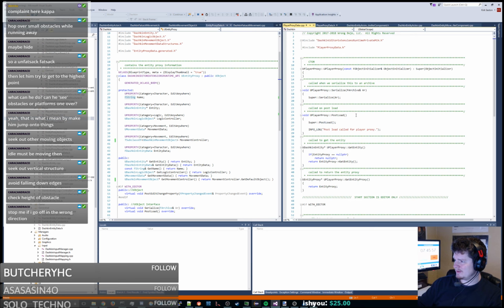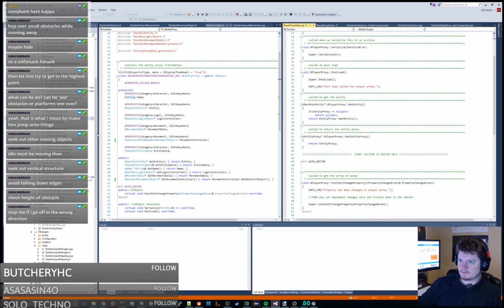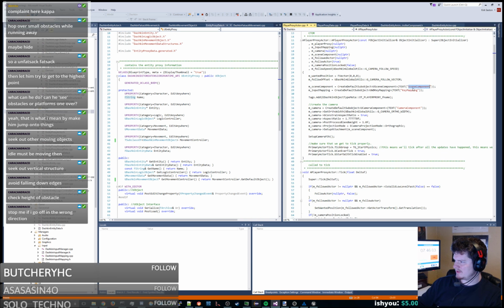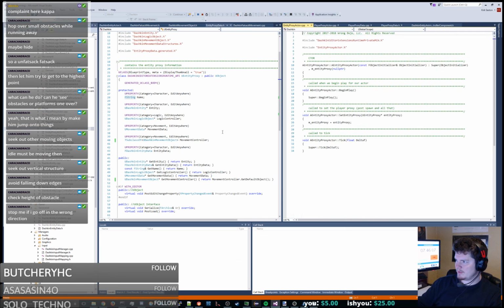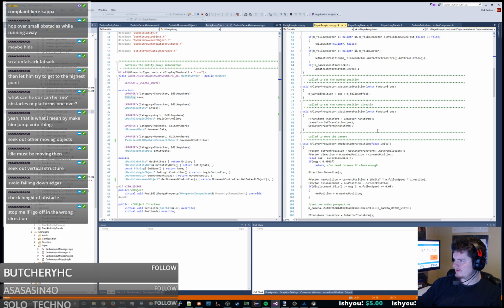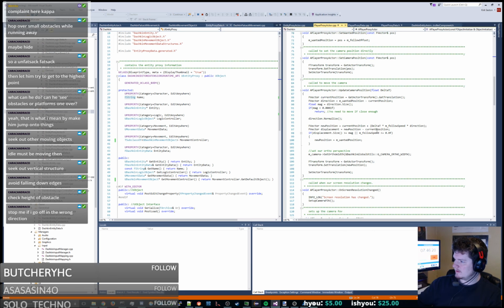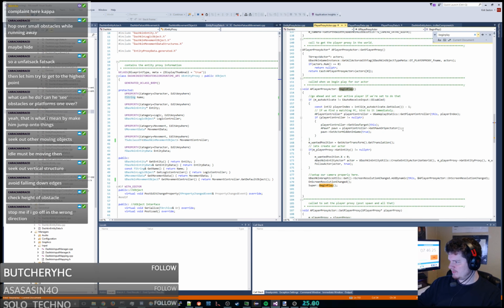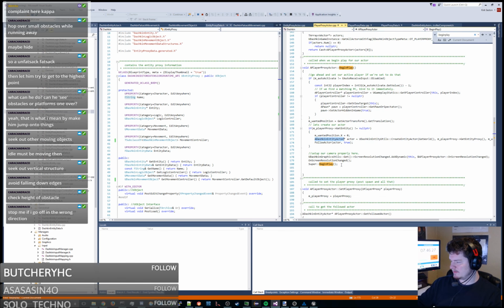It really doesn't do a whole hell of a lot. The player proxy actor has a scene component, a key mapping, camera component. The entity proxy actor doesn't do anything, so it's just nothing. Whereas the player proxy actor has all these things, and then on begin play spawns the actor that it's following.